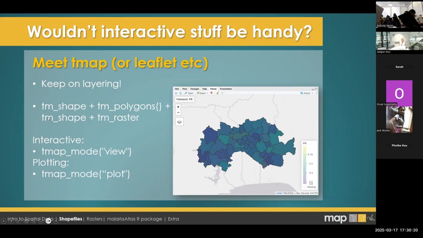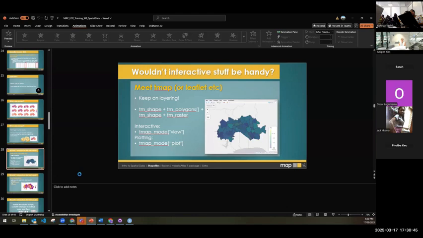Then you can actually add another shape, another data, and then a raster and specify what the raster is inside. So we don't have to go into too much detail, I just wanted to prepare you for what you will see in the script. And we can set the TMap mode to view, which is not interactive. But if you run TMap mode plot, then it becomes interactive.